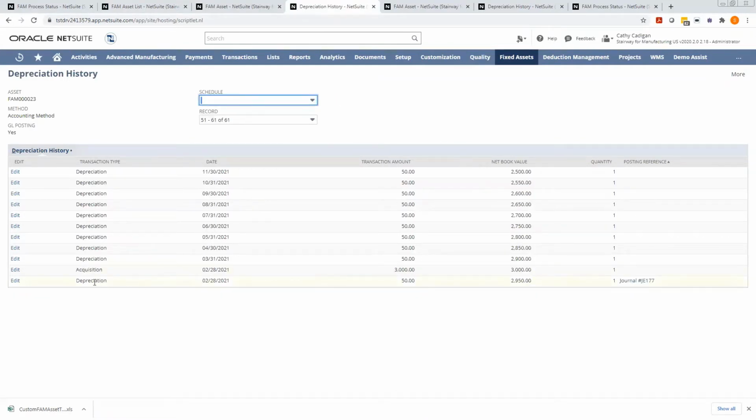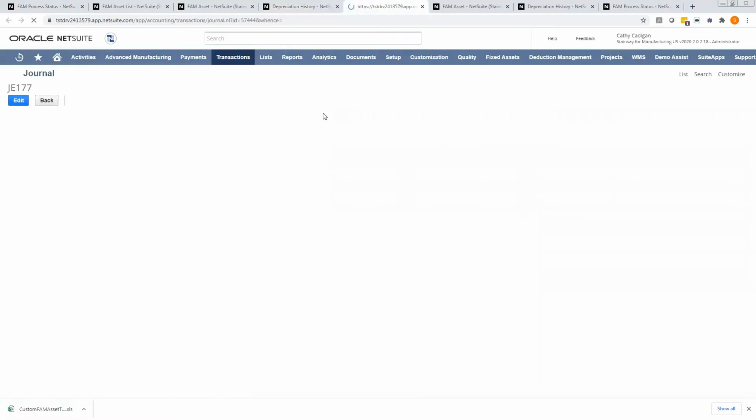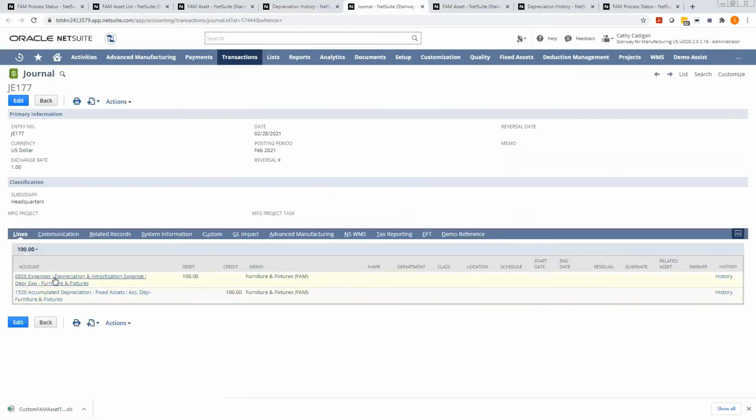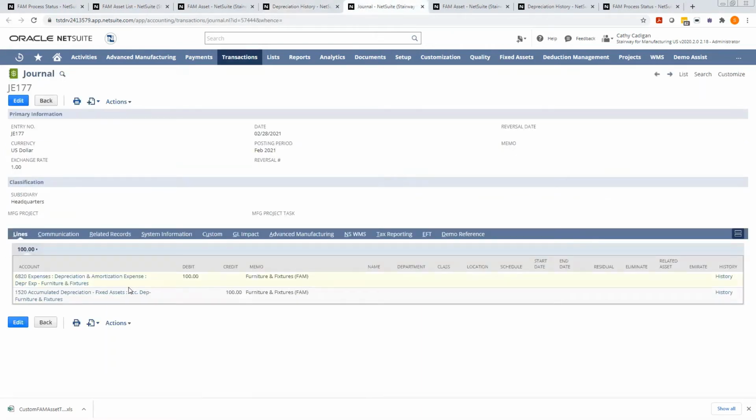And you'll see here that a depreciation transaction happened, and you'll know because there's an associated journal with that. And let's take a peek into the journal so you can see the GL impact. Okay. All these accounts were preset in your asset already. So every month or every year, however often you depreciate, you go through that exercise, the journal will be created, and that is your GL impacting transaction.